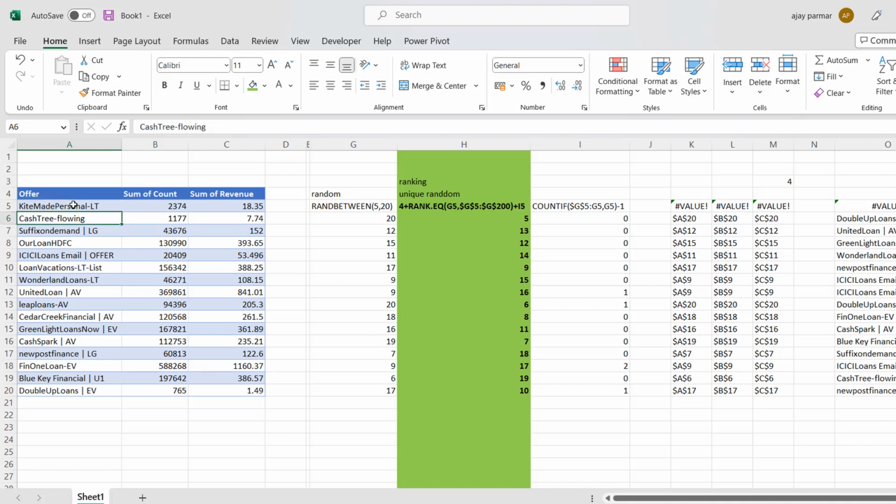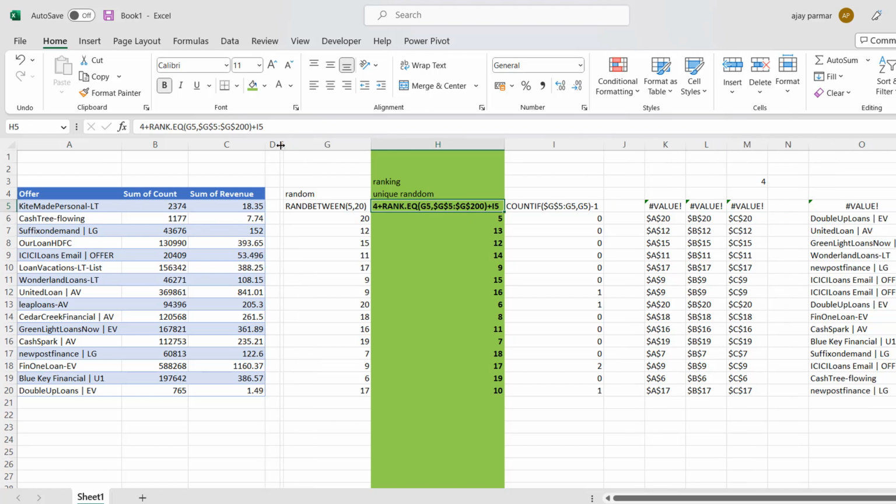If the rank is 2, it should be 6, because 4 plus 2 makes 6, because this is where we needed these cells. If I have to pick the data somewhere in this, when we are doing this randomization, it should go and pick A5, not A1, right? So that's the logic behind adding 4 here.